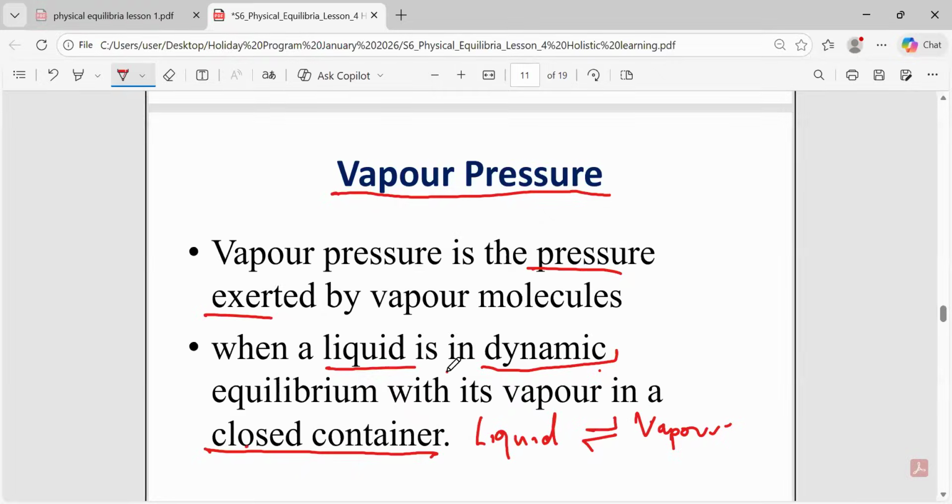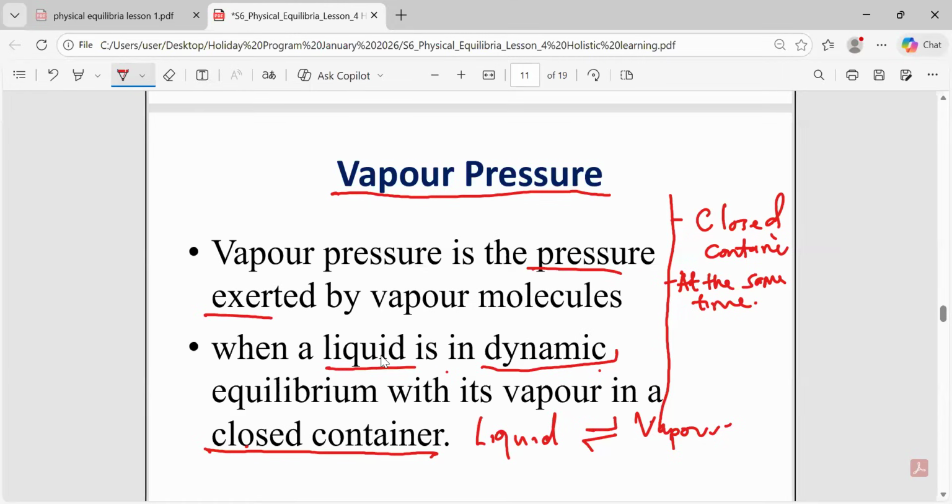So we are saying that we can have another way we can define vapor pressure, but there are keywords that we don't need to leave out. Number one, it is that pressure which is exerted when we are putting it in a closed container or we are looking at a closed system. That is number one. We're doing it in a closed container. Then number two, it is happening at the same time.